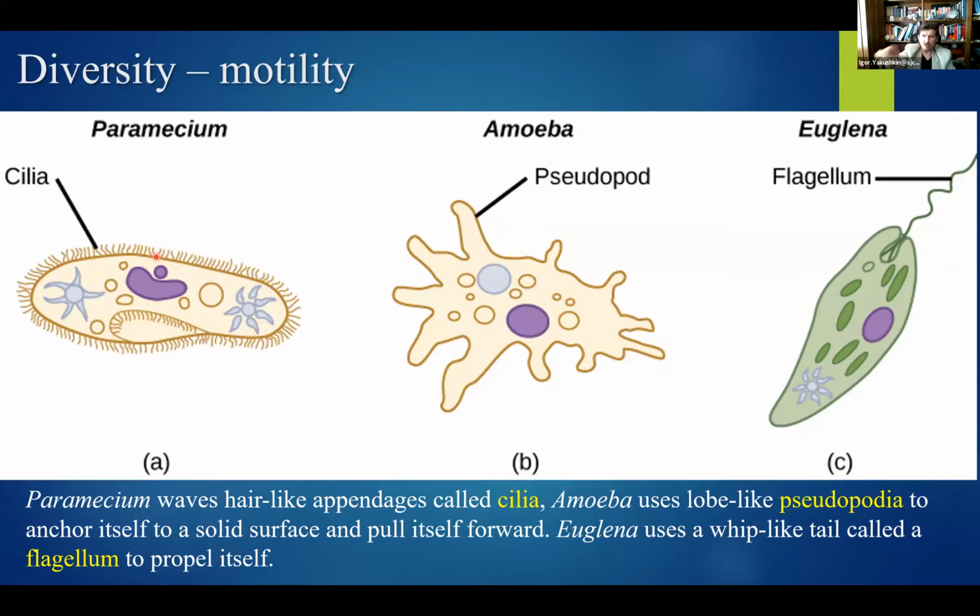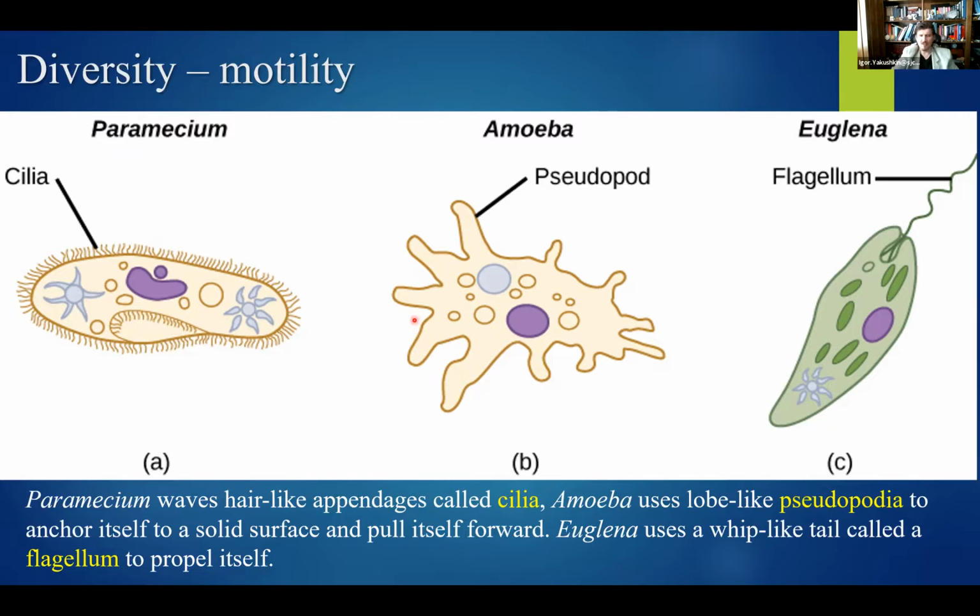Cilia are much shorter than the flagellum. Flagella are usually longer, about the length of the body of the creature. In this case, there are small projections, but they are beating at the same time. Because of that, Paramecium will receive a much faster push into moving, and that would be the front end. So the Paramecium will be much faster moving than Euglena, because that one has a very long but slower moving flagellum. This one has tons of cilia which are beating in unison. As a result, it can propel the organism.